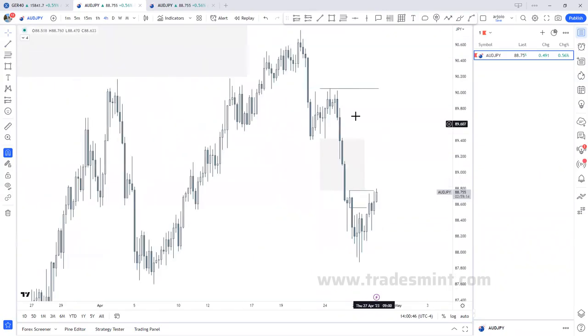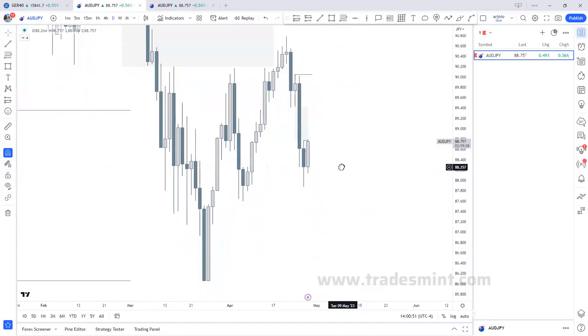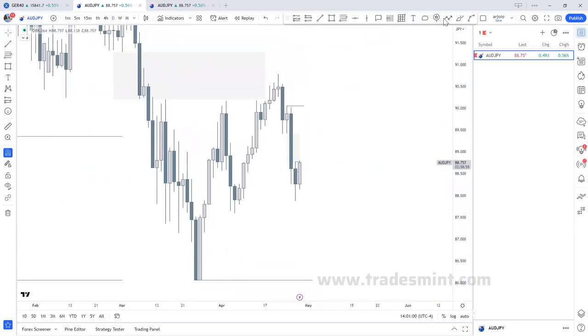Now, again, all these short-term premium arrays, these are the things we want to see holding until we reach this draw on liquidity. This one right here. So we can make a new short-term high right here, but we want to see it hold until we reach the draw on liquidity. It can get swept. Holding doesn't mean it can't get swept. A short-term high can get swept, but it shouldn't close below. And that short-term high, like we talked about, should create a fair value gap. So right here, we should create a fair value gap in this leg lower if we do want to continue lower.